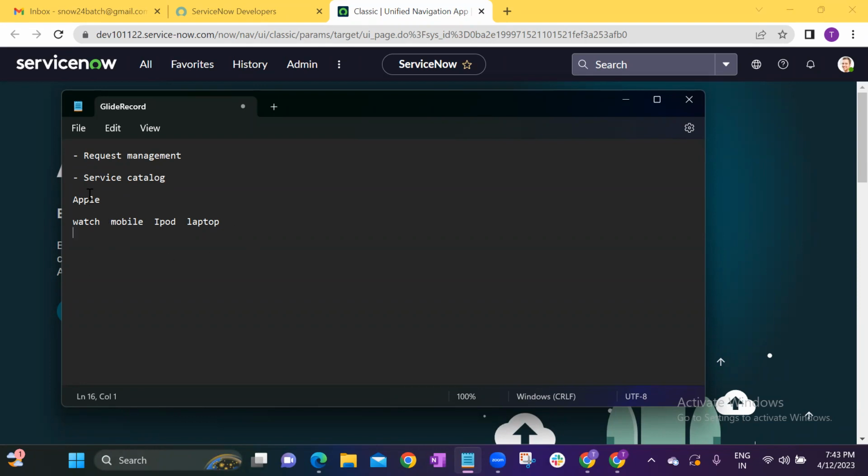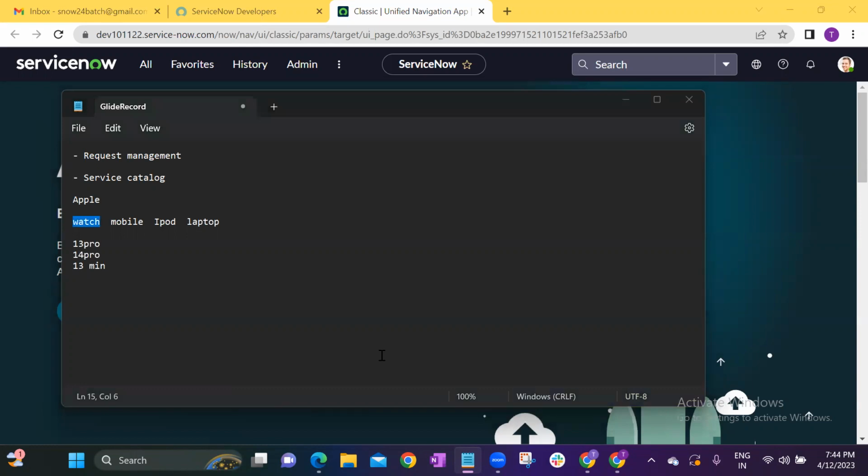So these are all categories. These are the main catalog. These are the categories of Apple. Under the categories, we can see different items, right? Maybe 13 Pro, 14 Pro, many items will be there. These are the items, right? Catalog, categories, and items. Isn't it? Guys, are you following? Yes, sir. So different items may be there.